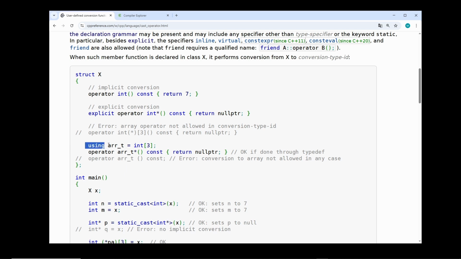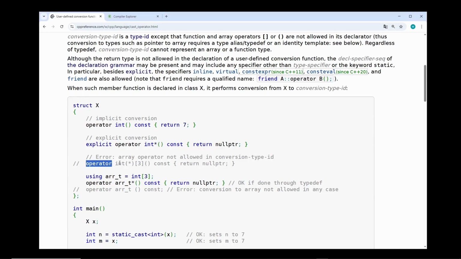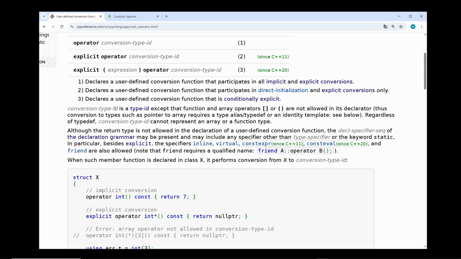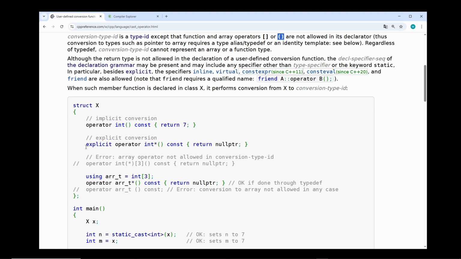And before we jump here to this operator which we will use, we have to understand why this here is wrong. Okay, the simple answer is the syntax is just wrong. But let's analyze this a little bit more in detail and see exactly where. So here on top we have the definition conversion type ID, and you can read this a little bit more, and it says here the operator array and the functions are just not allowed. And this is exactly the problem here in our part.